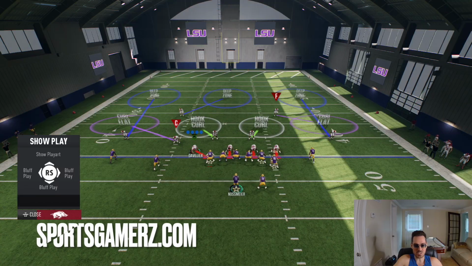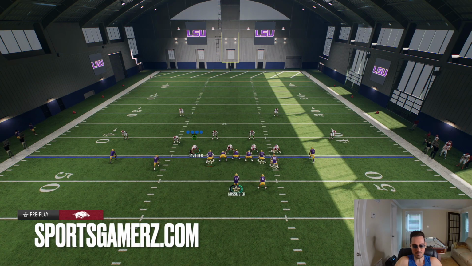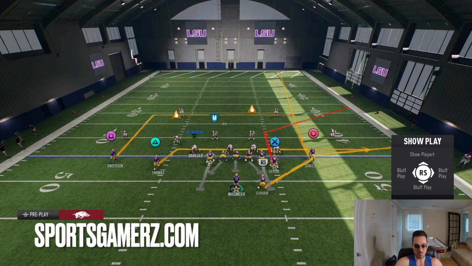Now let's get into zone coverage. When it comes to zone coverage, there's a lot we're going to cover, and you always need to read one side of the field first. Now, which side you're going to read first depends upon your route combo.